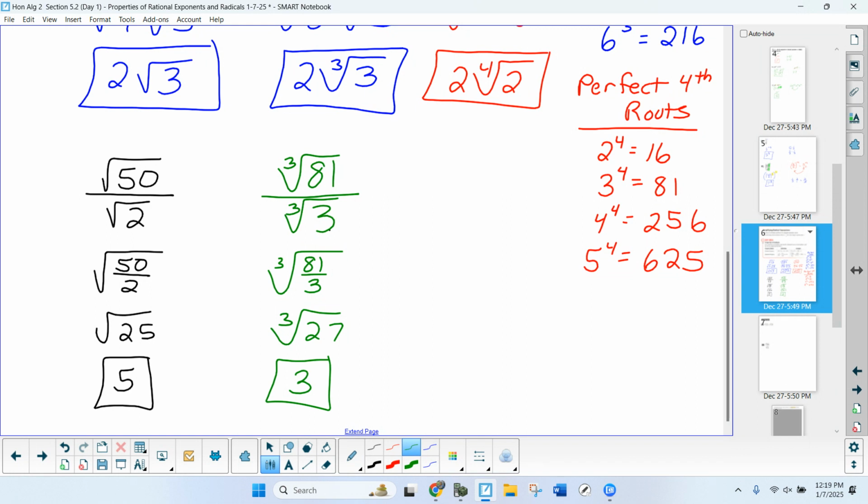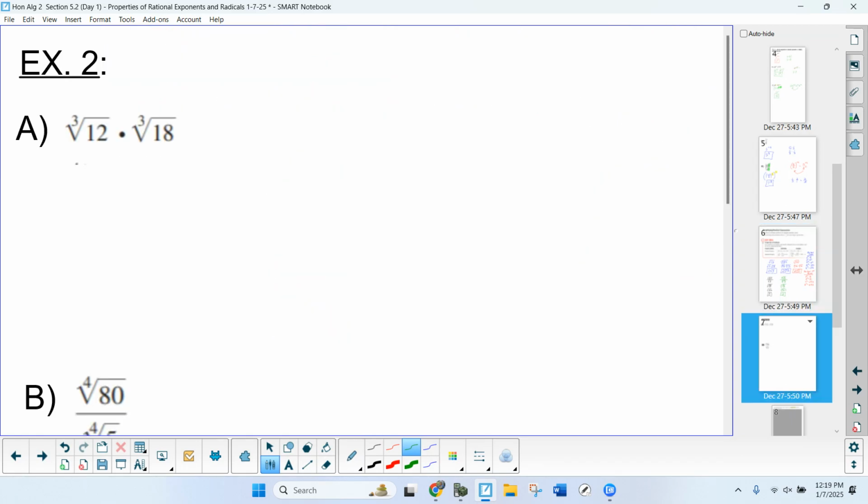All right, now this next one's really big, and I promise you the ones that I give you on the test without a calculator will be easier numbers than this. Does anybody know what 12 times 18 is? 12 times 18. I heard it. 216. And what's the cube root of 216? It's on your list. 6.